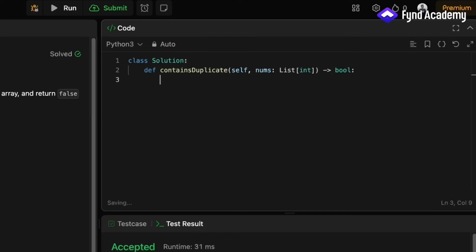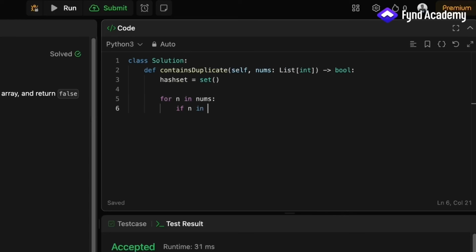Now let's start coding. We'll first create a variable which will store our empty set. We're going to name it hash set. You can name it whatever. Now we're going to iterate through each number in the list or array, right? So for n in nums, we'll be picking up each number from the array.